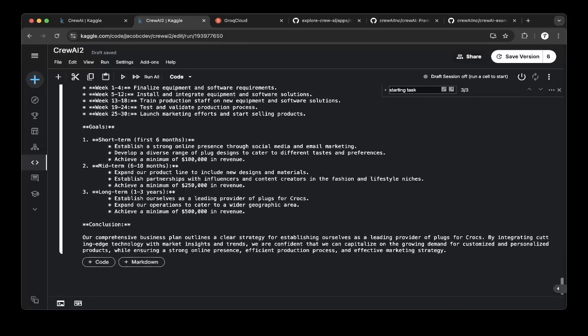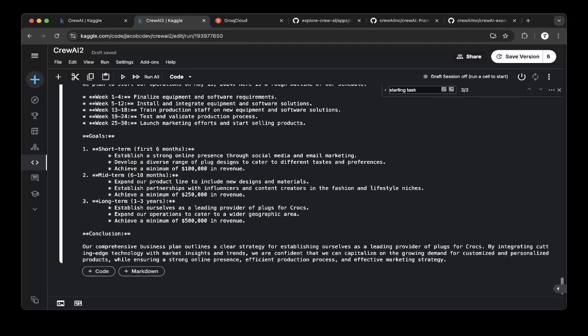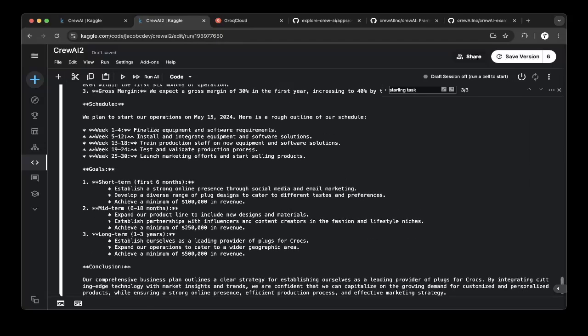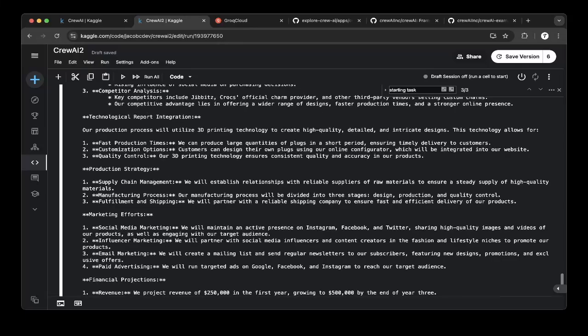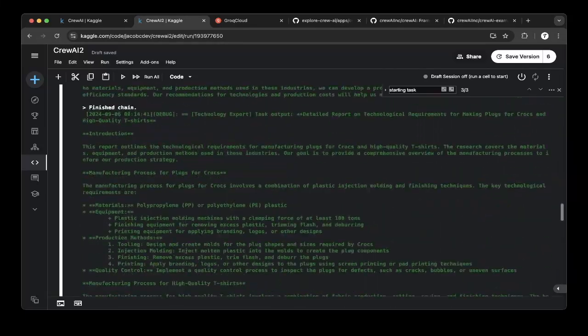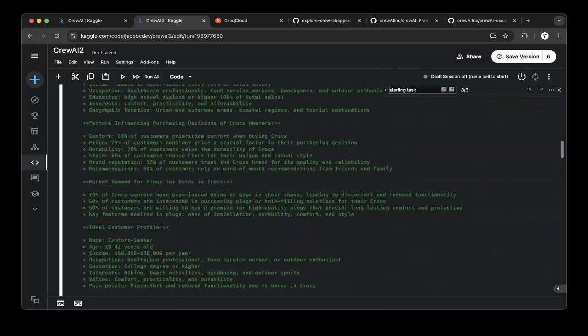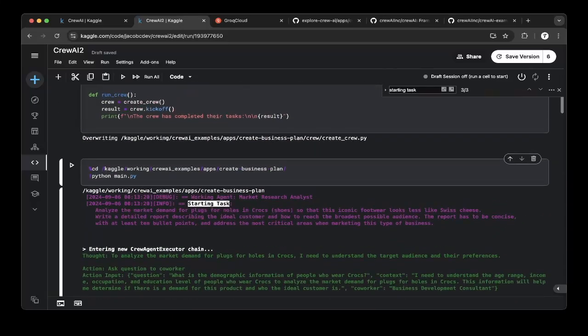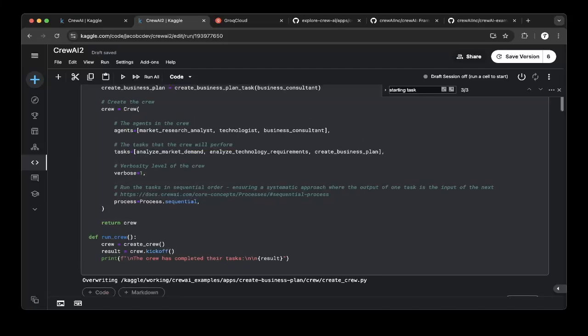There's a conclusion here: our comprehensive business plan outlines a clear strategy for establishing ourselves as a leading provider of plugs for Crocs. So this is a business plan created by 3 agents. Just assign those tasks to these agents, and they will complete the project altogether.